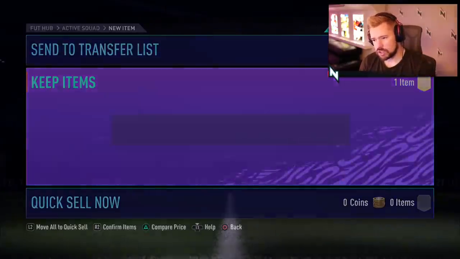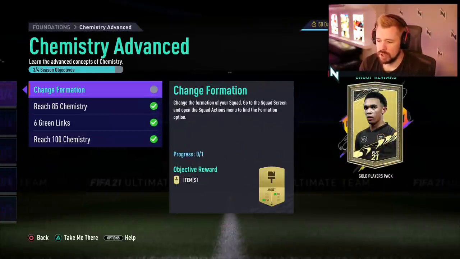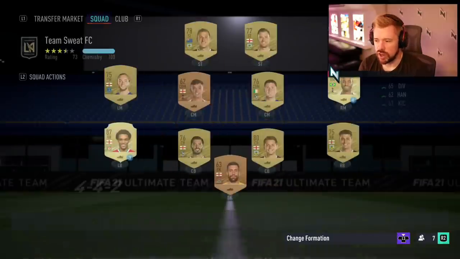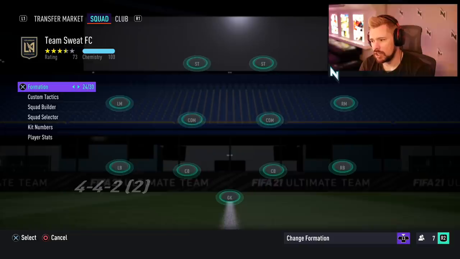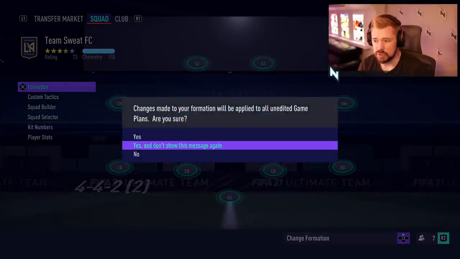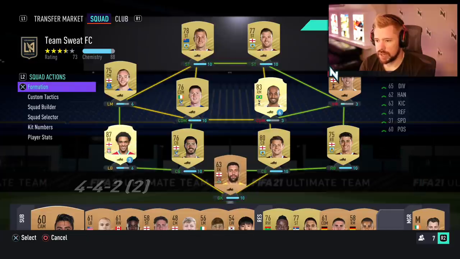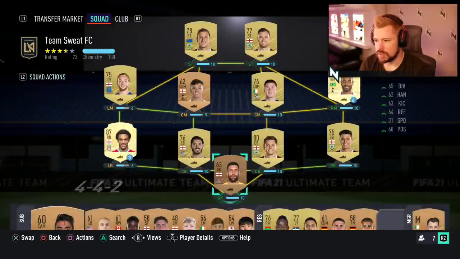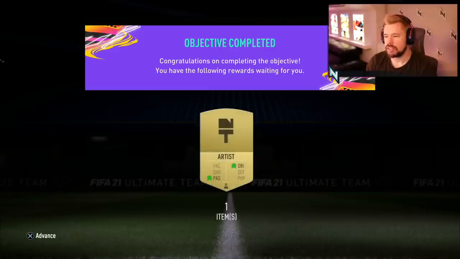The point where it starts becoming, not a chore, so to speak, but a bit more challenging is when you have to play games, the friendly games and the squad battles game. The squad battles game is absolutely fine, though. It's not really that big of a deal. Let's change that formation back now and get our chemistry back. And then we've completed that objective too. And, you know, the start, what's my plan for the start of this series?